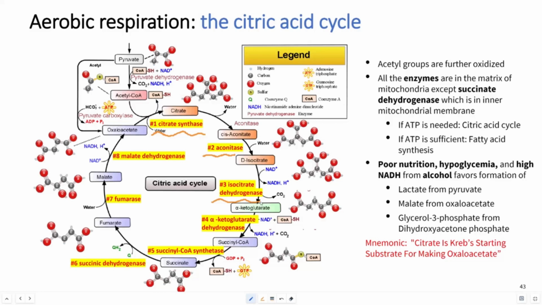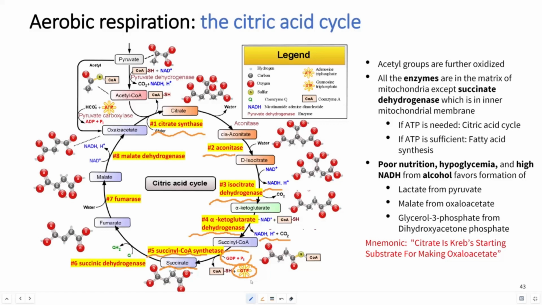So the isocitrate is converted into alpha-ketoglutarate by the enzyme isocitrate dehydrogenase, and then alpha-ketoglutarate gets converted into succinyl-CoA with the 4th enzyme called alpha-ketoglutarate dehydrogenase. In these 2 steps, you'll notice that NADH is created and given off. Succinyl-CoA becomes succinate with the help of an enzyme called succinyl-CoA synthetase, and the ADP plus phosphate becomes ATP. In this case, it's GTP.